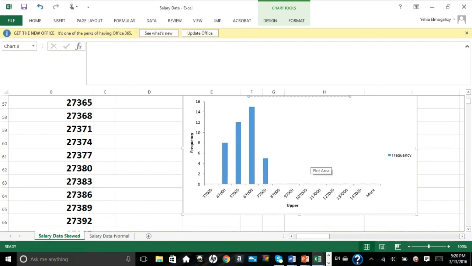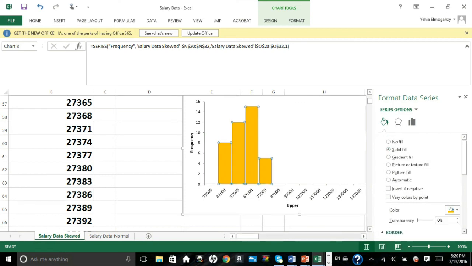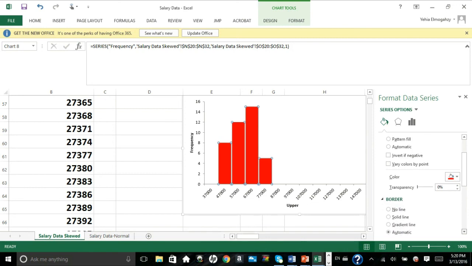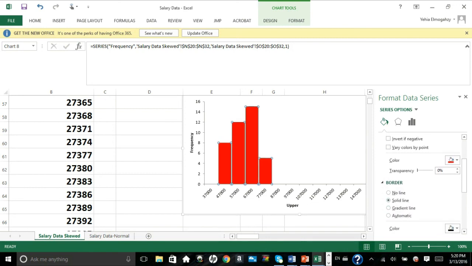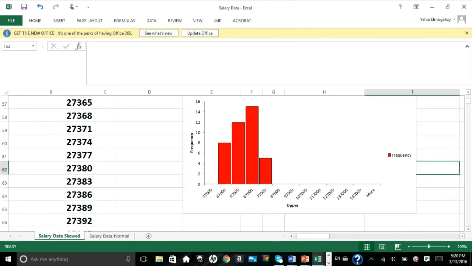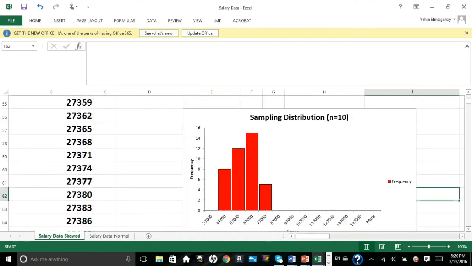It looks more or less like it wants to be a normal distribution. In fact, if I eliminate those gaps here and change the color, I see a distribution that doesn't look very bad compared to the population frequency distribution. Look at this. This is very positively skewed. This is a more balanced distribution.